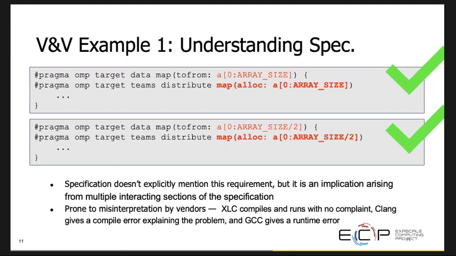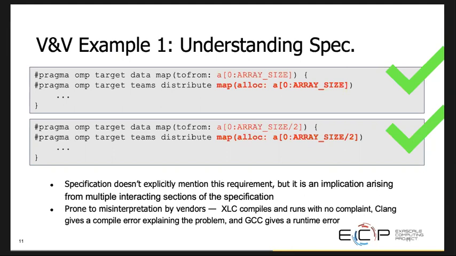And once you try to do a sub array, it says that's a problem because you're trying to map half of something that is already mapped. We found that there were different interpretations of this spec by different vendors. So a simple fix is adding a map alloc to the inner distribute pragma.